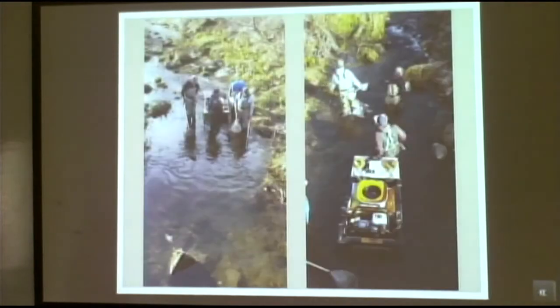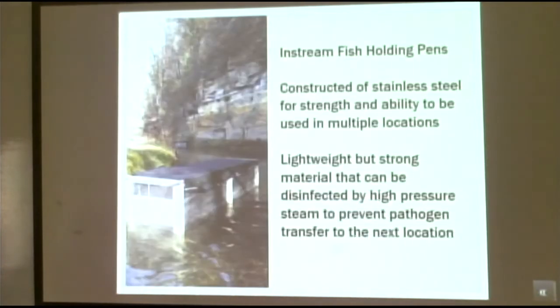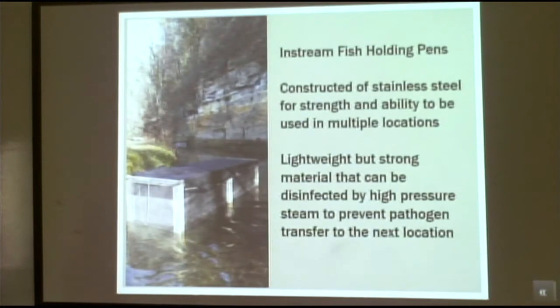So the fish that we collected, and it's hard to see, but in that tub, there's brook trout. They're probably 8, 9, 10-inch fish. That's all the bigger they get in that stream. But they have the eggs and the right genetics for what we want. So we'll go up there every week now for the next 4 to 5 weeks and spawn them stream side, bring back the eggs to the hatchery, and raise them up.